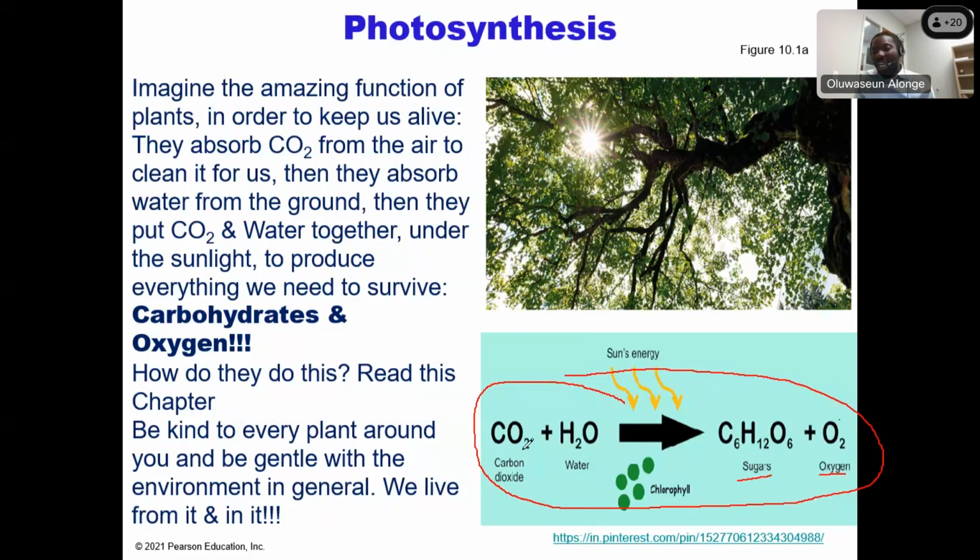So now, you know that too much CO2 kills. I've heard stories of people who died because of too much exposure to CO2. When too much carbon dioxide is in circulation, it will deprive people of oxygen, and that can lead to loss of life. So what plants do is help us clean excess CO2, the CO2 that you breathe out. Aside from the fact that they use it to make glucose, they are also keeping the environment clean. And that's why you have trees and plants all around.